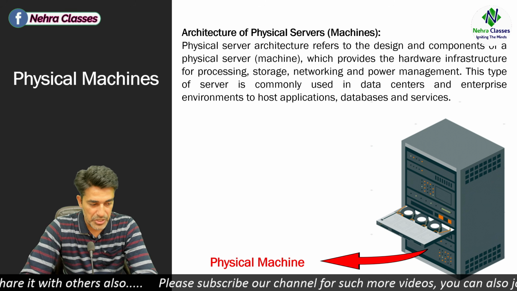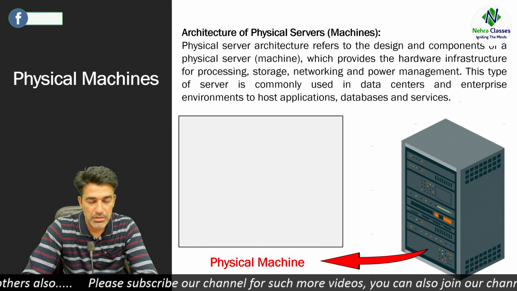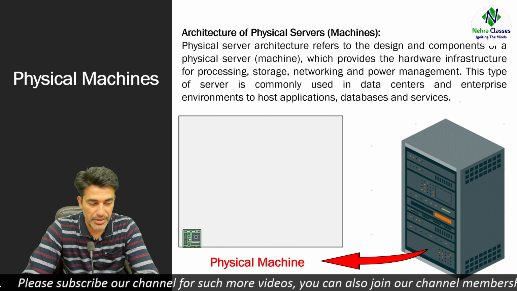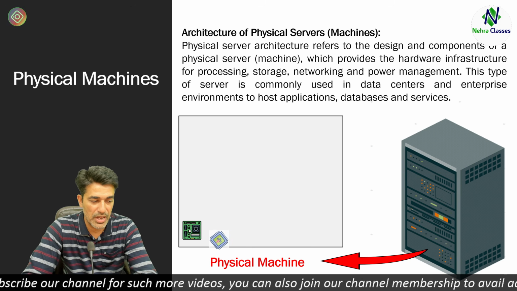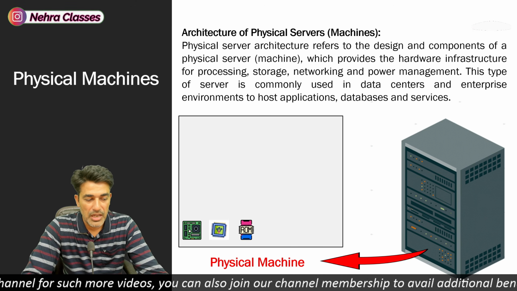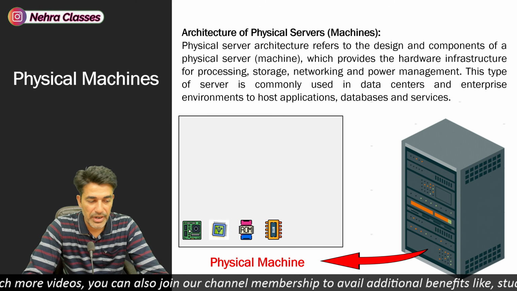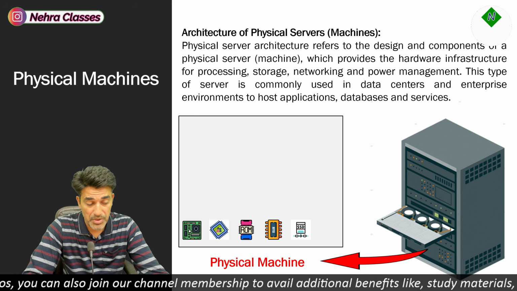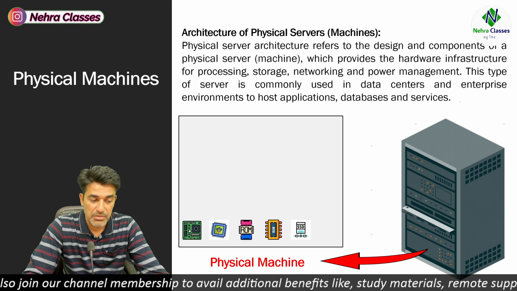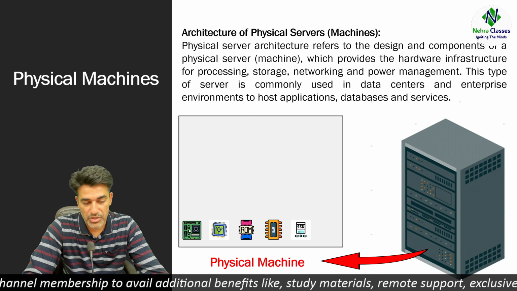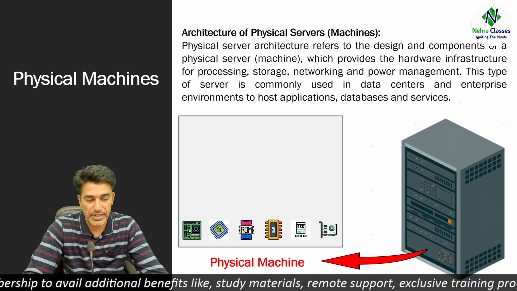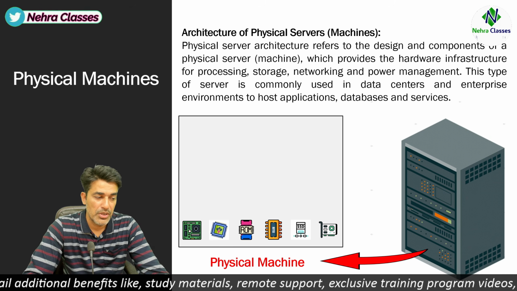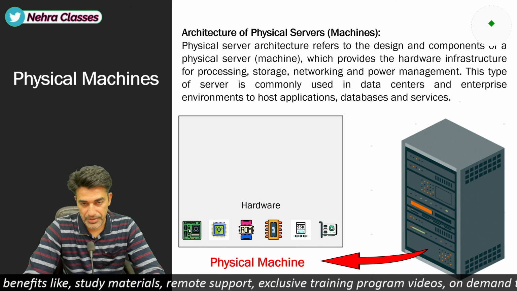Let us suppose you have a machine. So what is a machine? Machine means the hardware. Like you will have the motherboard there, you will have the CPU there, you will have the read-only memory, you will have the random access memory. You will have the storage devices, secondary storage devices like SSD. You will find the network interface controller there. So we have the hardware.